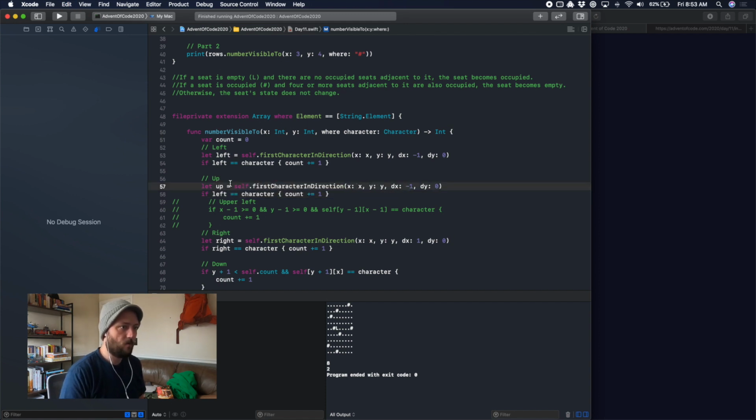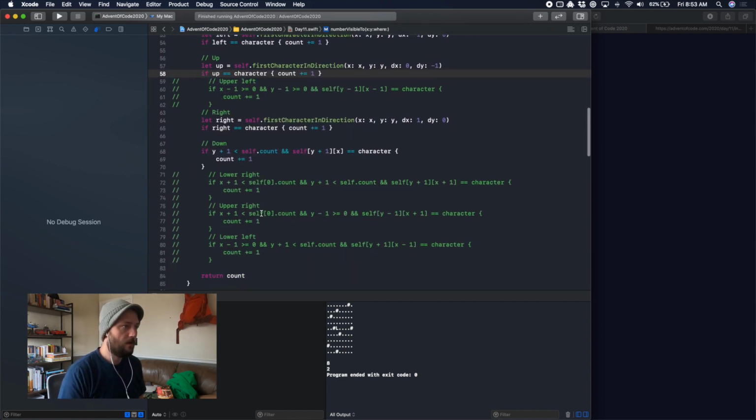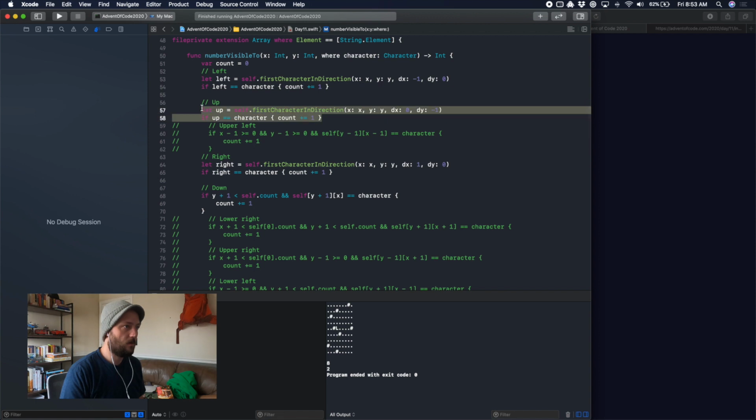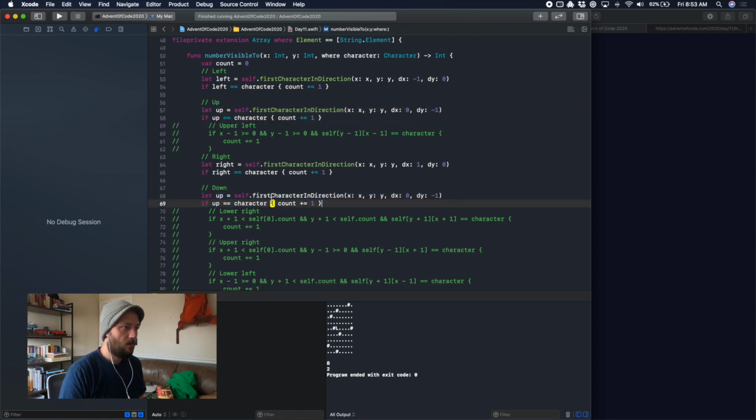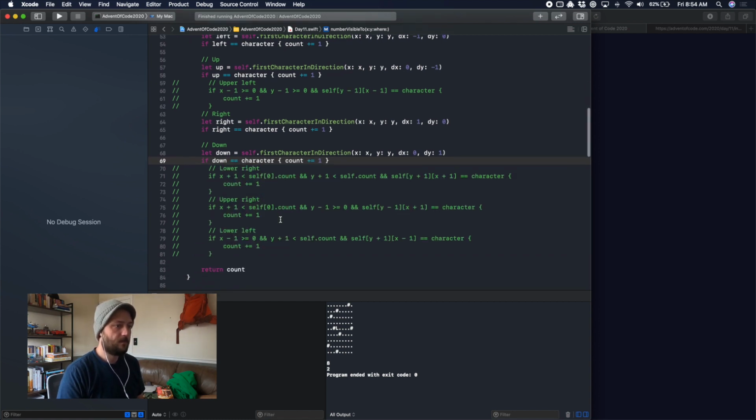So up would be 0, 0 and -1 for the y, and this is up. And then down is going to be this. So this is down, and this is down. Okay, so this should hit 4.